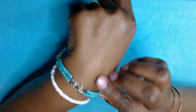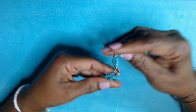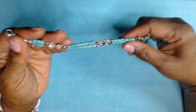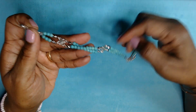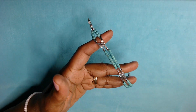This really looks nice on the wrist. Now, what I really wanted to do was highlight the silver, which I think I did. The silver makes the bracelet pop. I used a lobster clasp and a jump ring to finish this piece. This is a very supple bracelet, very cute.